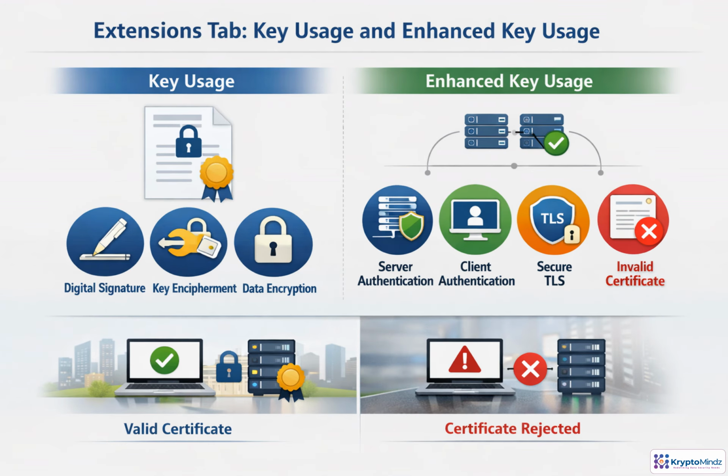Think of key usage as what the key is technically allowed to do: sign data, encrypt, or wrap other keys. Enhanced key usage goes further and defines the scenarios this certificate is trusted for, such as server authentication, client authentication, or code signing. Applications check both. If the EKU doesn't match the task, they must reject the certificate. So when you design templates, enable only the specific usages required for that certificate's job.